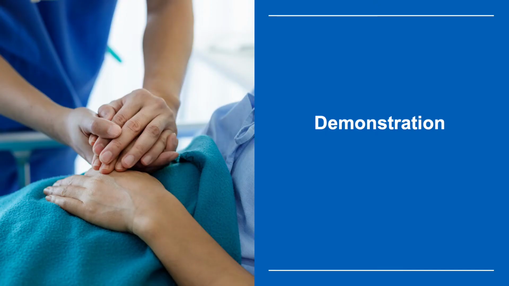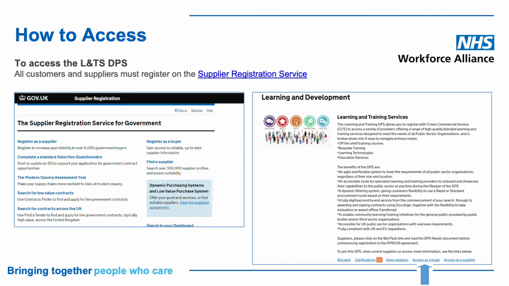Okay, so I talked about this before. We talked about having a little demonstration. So I've used some screenshots to show you a customer journey. First of all, we would need to go back to the supplier registration service, where you need to log in. You can use the link on this page to do that, which would then take you to the home page, which is on the left-hand side.